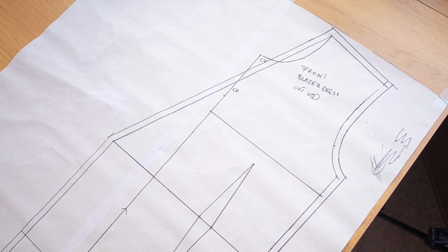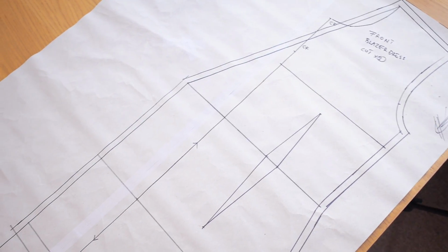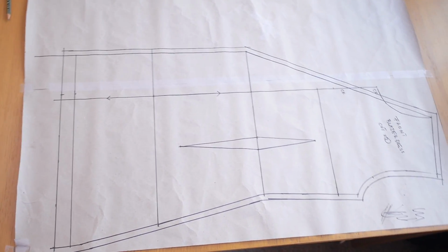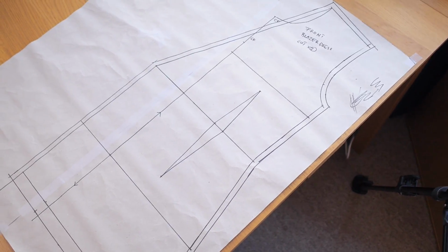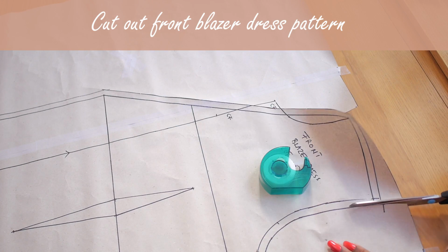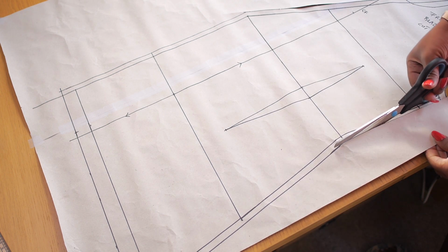So after that is done, this is what the front panel should look like. I have also indicated those tiny arrows, which is the grain line. That is the direction you should cut this pattern on fabric. I've written what it is, how many pieces I need. You need 2 fronts to create that wraparound effect that you see in the sewing tutorial for this particular pattern. I would link it down below so you guys can check that out as well.